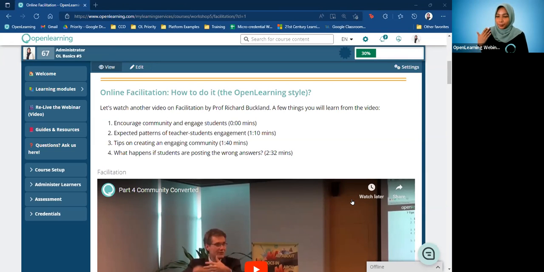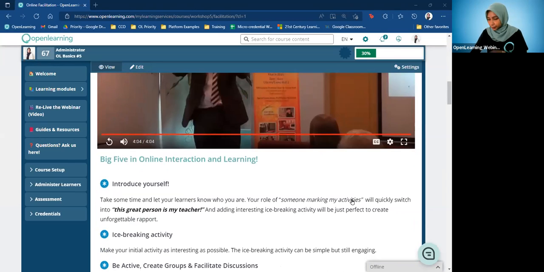So if the learner sets the ball rolling, other learners are more open to do this as well. Okay, so try to encourage learners to interact with each other rather than depend on you.